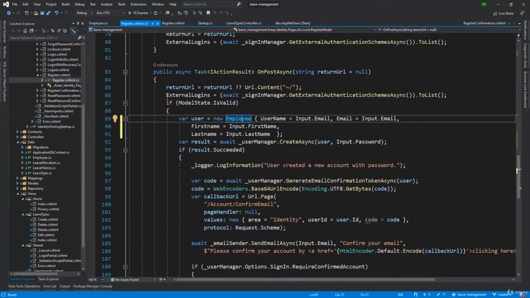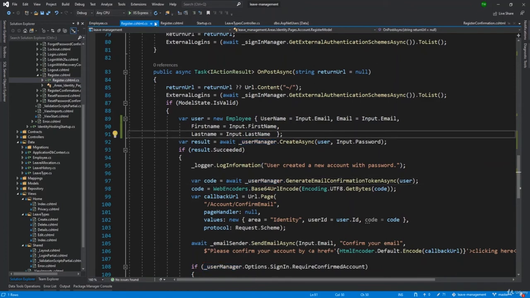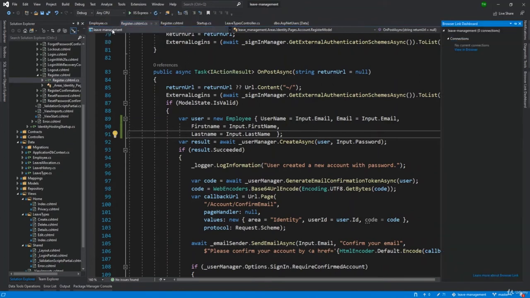And since we now understand what's happening in this post async function, I'm going to do another registration. So I'm just going to save all changes. And then I'm going to do another registration and then we'll see the full picture. Now, this time I'm not going to go into debug mode. Like I said before, what I'm going to do is use browser links. So this refresh arrow beside the start button, I'm just going to click that down arrow. And firstly, you need to enable browser link if you haven't already done so. I'm going to click browser link dashboard, which brings up this dashboard.